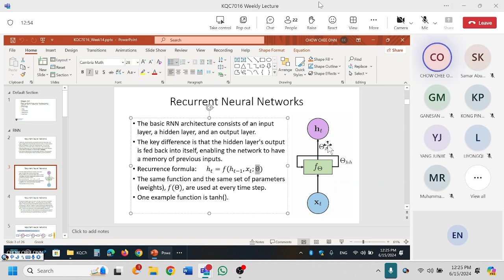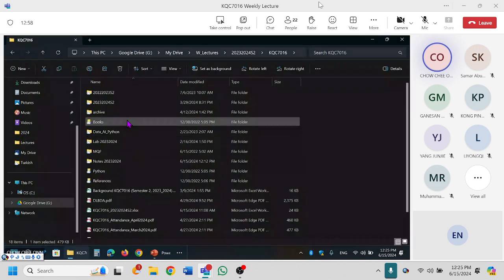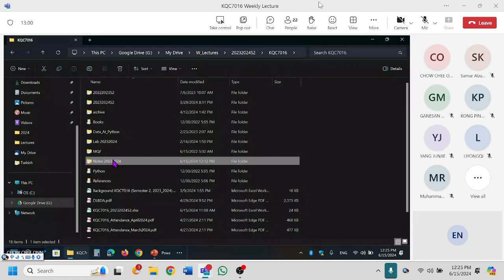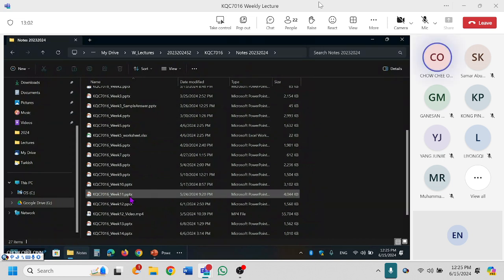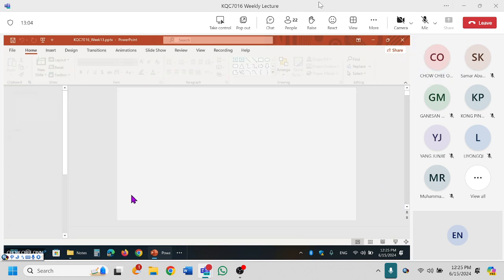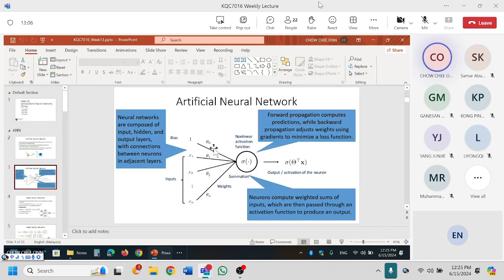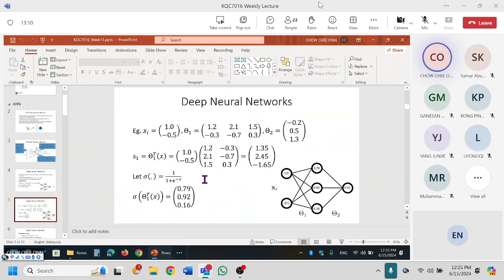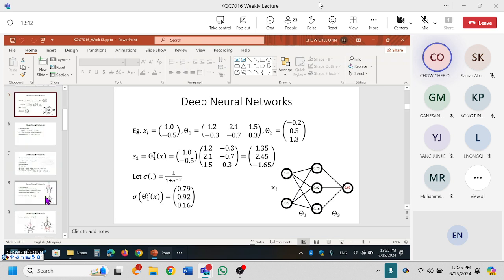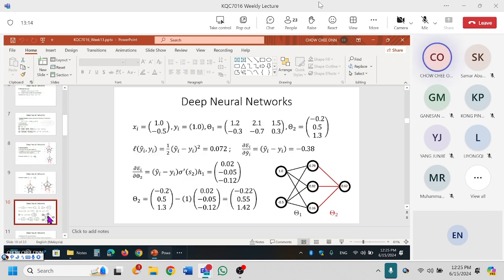If you don't understand, it's week 13. You can see that in CNN every connection has a different weight. But in RNN, the weights here and here are all the same for the set.